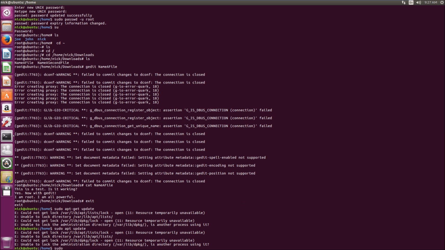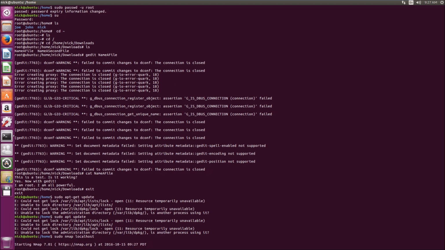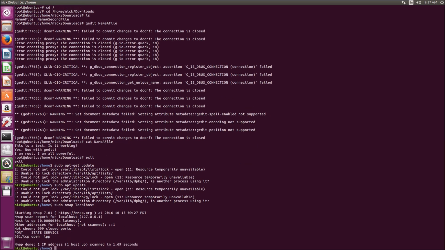So I want to run an Nmap scan of my computer, and if you type in sudo, because we installed it earlier at the start of this, remember, if you type in sudo nmap localhost, it'll scan your current computer, because Nmap can be used to scan computers within your network. So if you wanted, you could scan the IP address of your phone, if you knew what it was, like if it was, oops, my numlock was off. 192.168.1.50, if that was the IP address of your phone, you could do that.